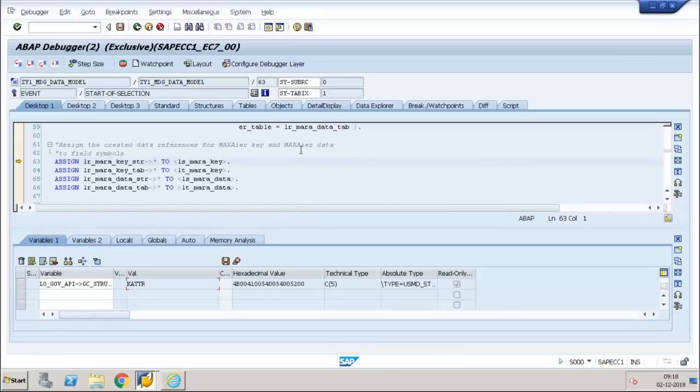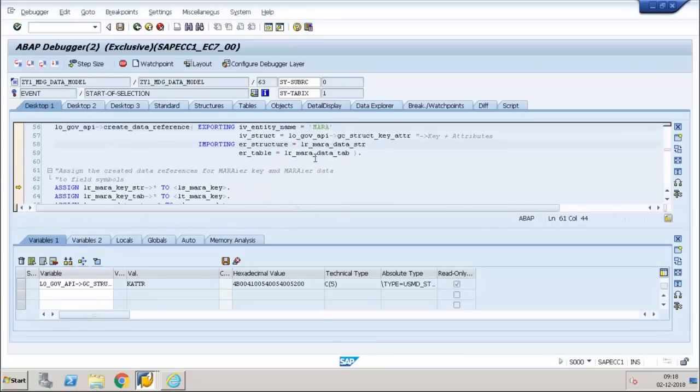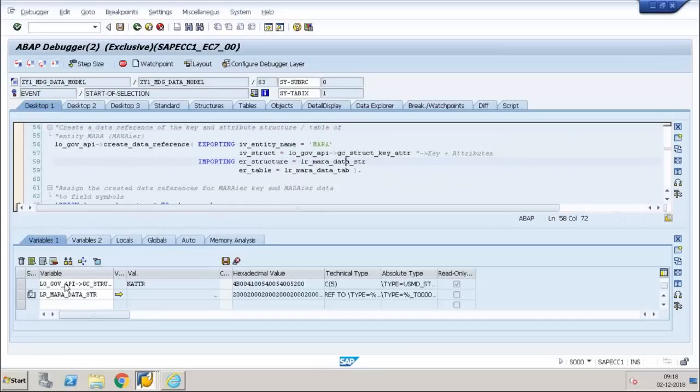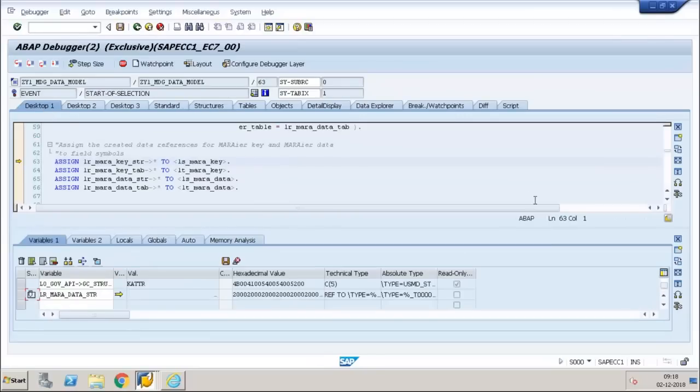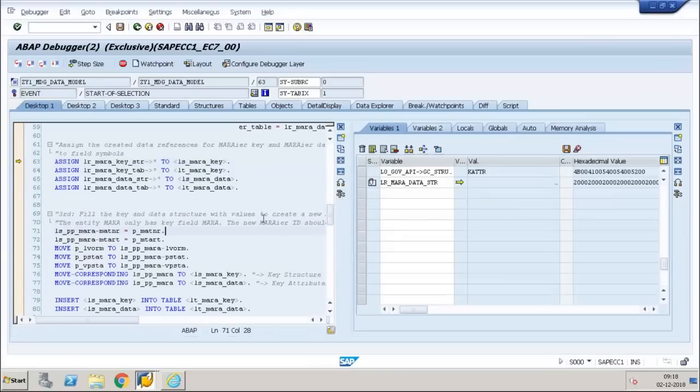Then I'll get a structure related to the complete entity. It got all the attributes of an entity. Same method I'm calling two times, but I'm changing the structure name.